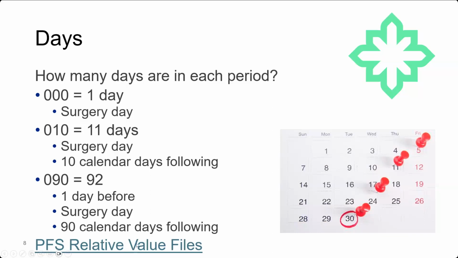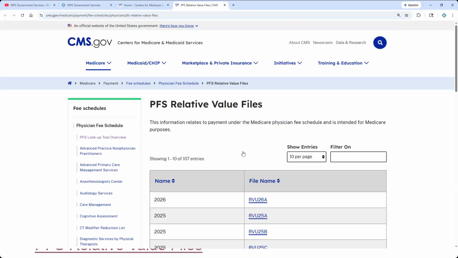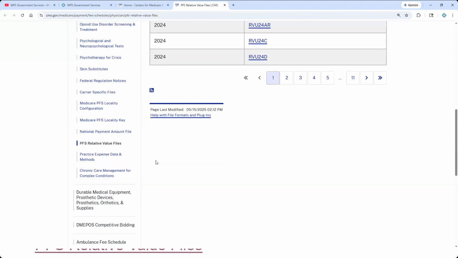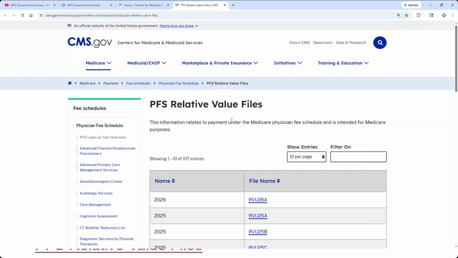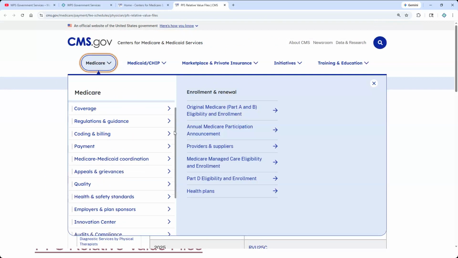It will open up the internet for you. Sorry, it's taking just a moment. It's going to take you to the CMS website, and then you can open up or choose a file. Here we are. If you don't want to do that and you want to navigate the CMS website, great. One of the things that I like is to use this physician fee schedule lookup tool right here. If you want to go Medicare, you can always look down and ask, where did I need to go? I'm not sure. And that's when you're going to scroll through the different options.